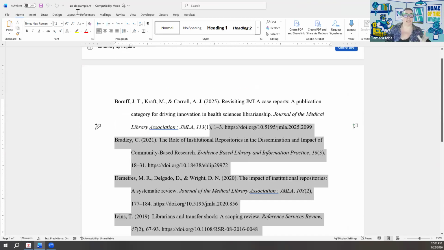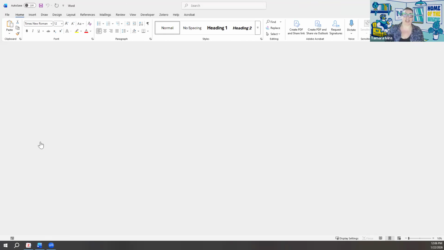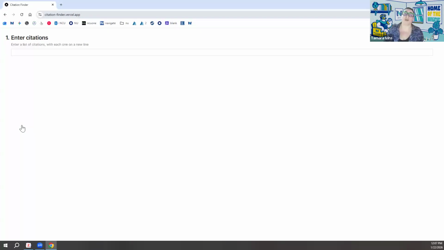But what it does is it allows you to paste in your citations and runs a search against Google Scholar, and then creates an export file, much like if you were exporting from a database en masse or from, say, RefWorks, you would export it as a citation bundle that you could unpack into Zotero.